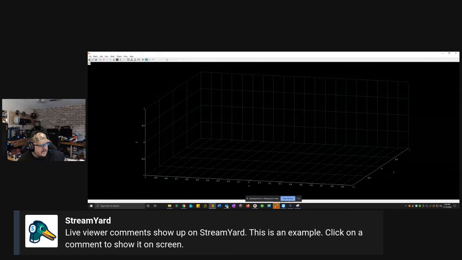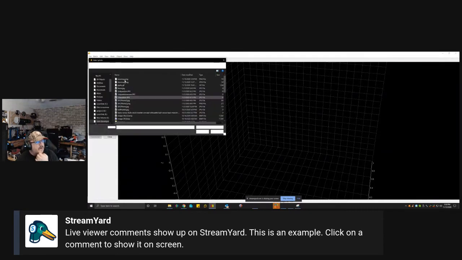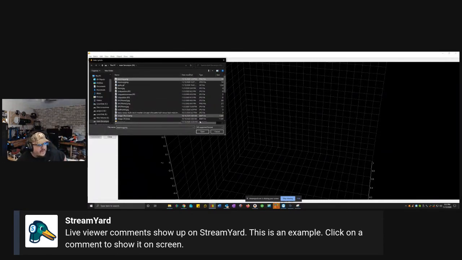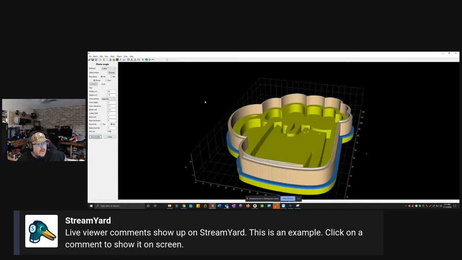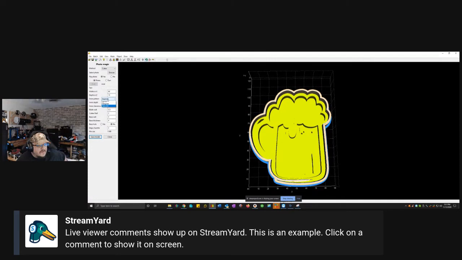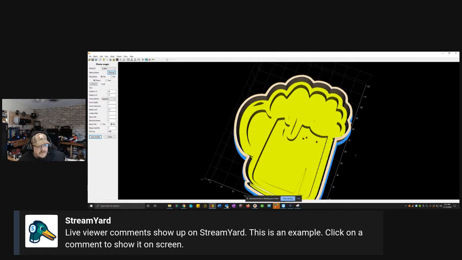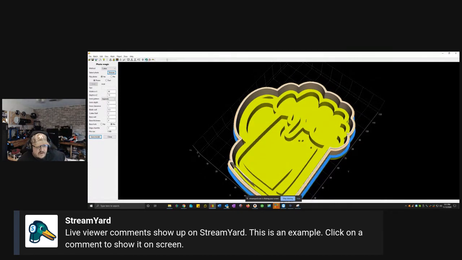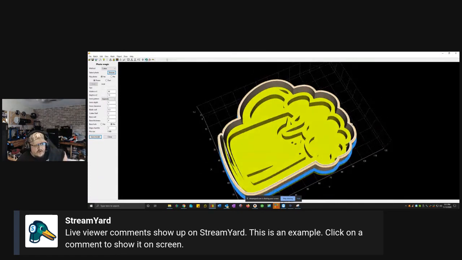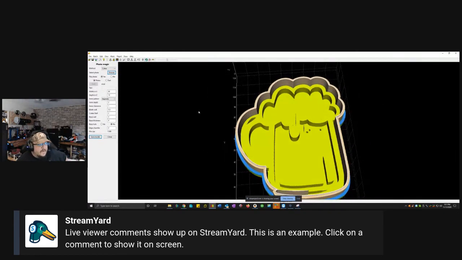And then right here. So we're going to say Cutter. We're going to browse. I want to pull the PNG file, the one I saved just a minute ago. And that's what it's going to come out to. Now, if you want the stamp, you do separate. Okay. Your inner clearance, normally he has it as a 1. And you'll see that you get a little bit more variance here around it. That's what I would actually prefer. So that way you get a little bit better fit when the stamp is printed out.